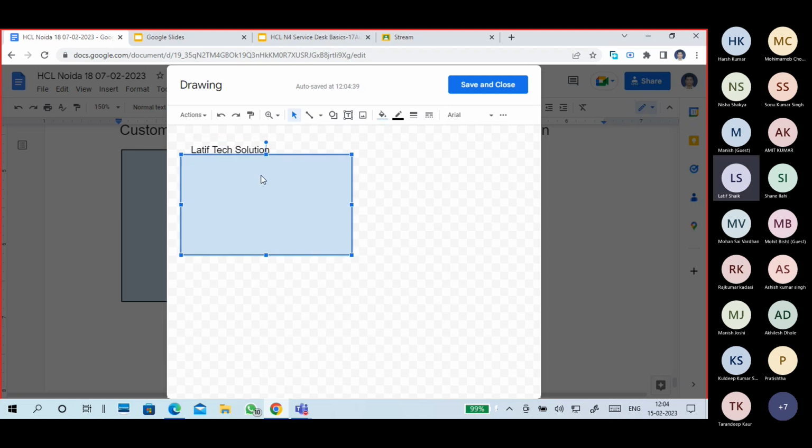So I have a service desk. SD is a symbol representing a service desk.